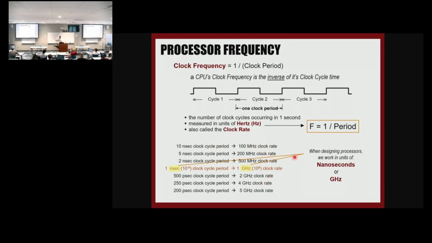These days, we work with nanoseconds and picoseconds. We don't really work with microseconds, too slow. Microseconds get into megahertz and kilohertz. These are not for computer systems. For communication systems, you see a lot of those frequencies, but it's not usually for computer systems. For computer systems, we have a few hundreds of megahertz and some gigahertz.